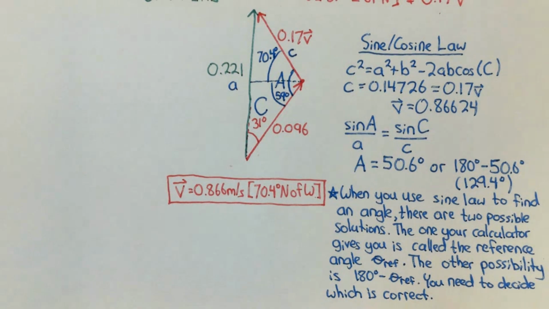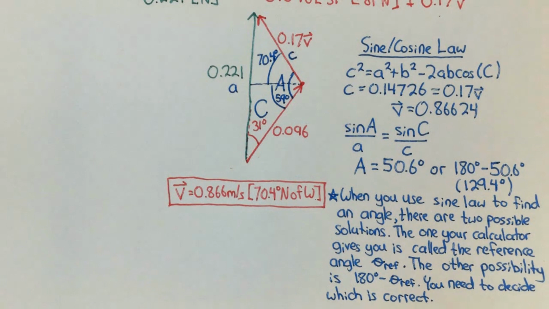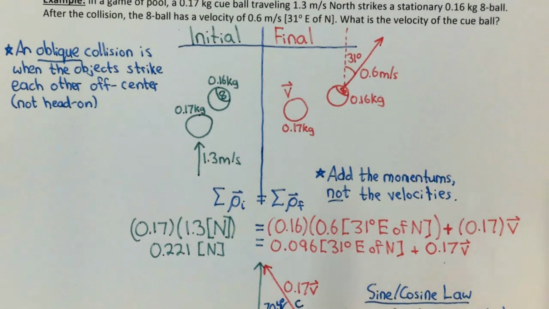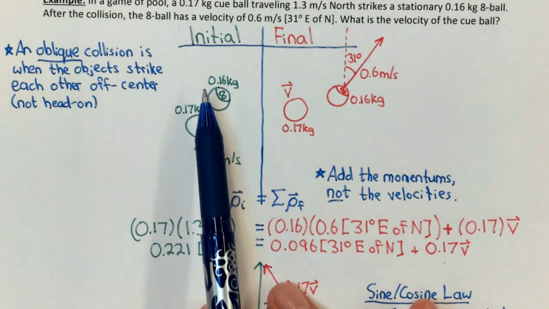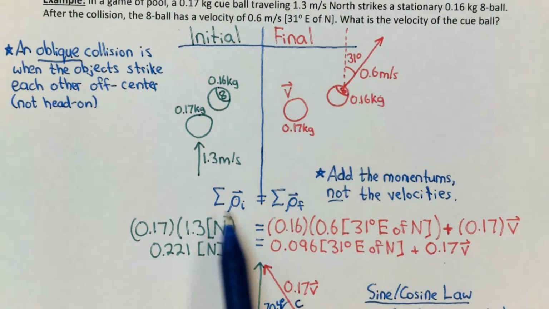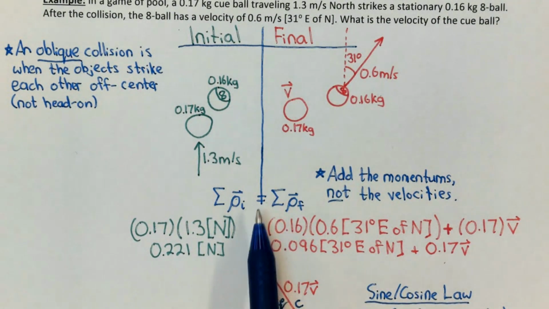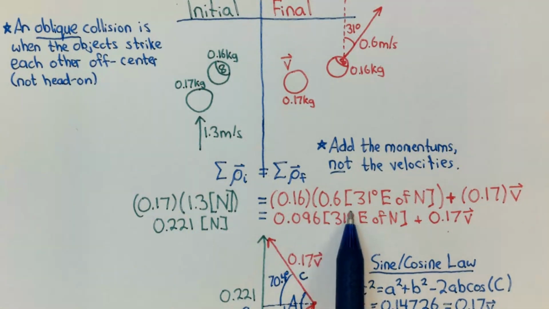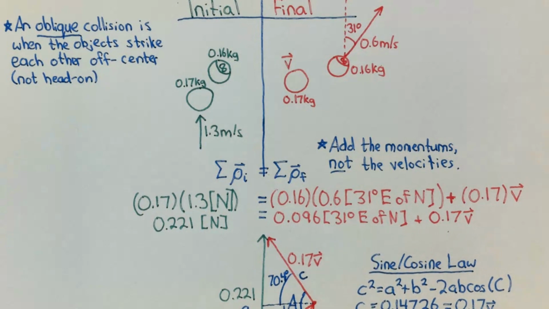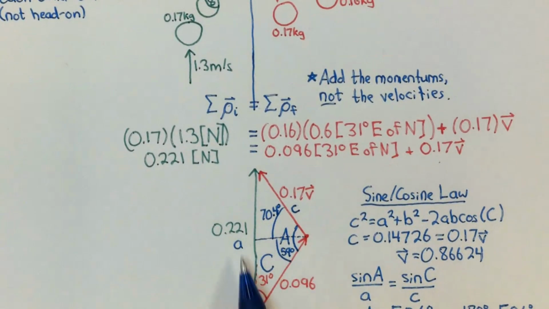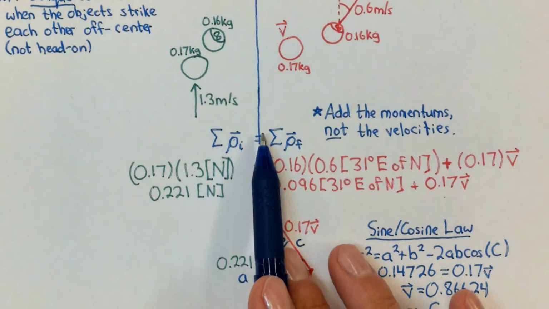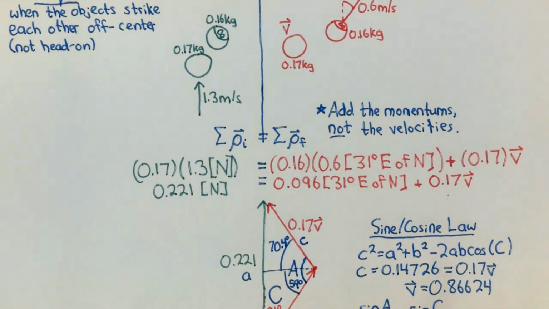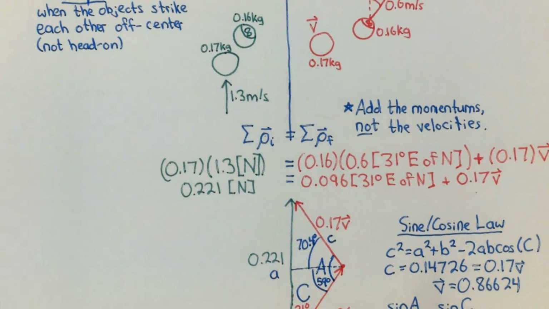Now, as promised, I want to solve this problem a second way. So, we started the problem with initial and final diagrams, a diagram of before and a diagram of afterwards. We applied the law of conservation of momentum. But instead of then putting all my vectors in, including their full direction, and changing it into a vector addition diagram, I could have, at this point, gone directly to components. And I'll show you what that looks like.